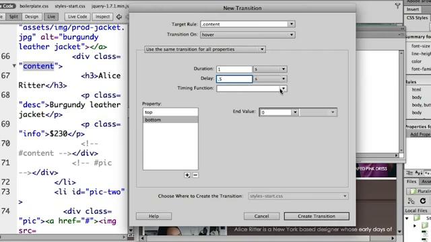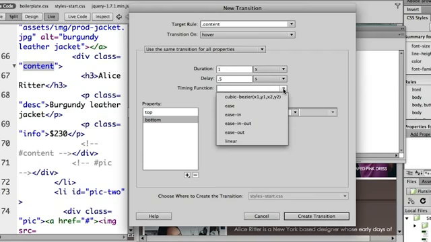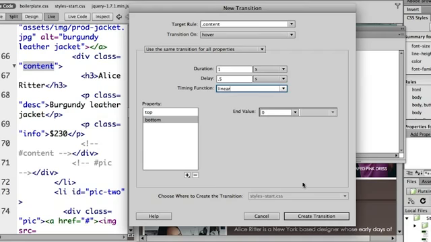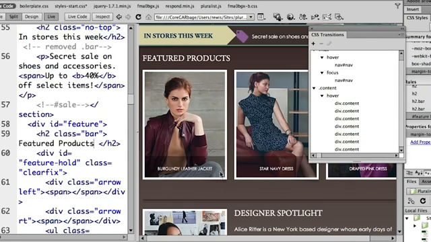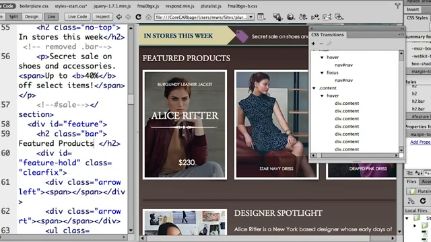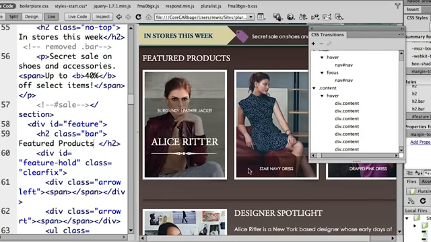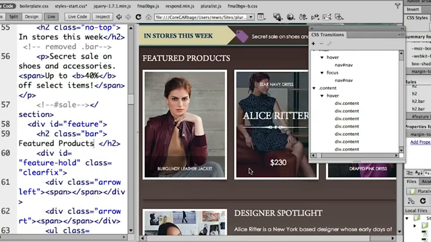And how do we want it to play? We have a number of different functions here, linear, ease in, ease out. Let's just play in a linear fashion. With all of that, I'm going to simply say, go ahead and create that transition for me. Now you can see it's been added, and we notice that we have a number of these because it's added one for each one, indicating each one of these content areas is going to move. Oh, and look at that. As I'm moving my mouse on top, they in fact are moving.